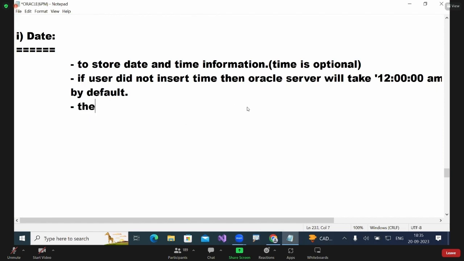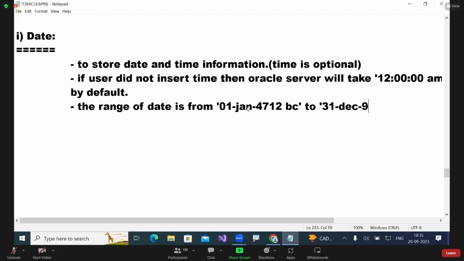Right down below: the range of date is from 01-Jan-4712 BC, BC stands for before Christ, to 31st December 9999, so I just go to AD. AD stands for Anno Domini. So this is your range.